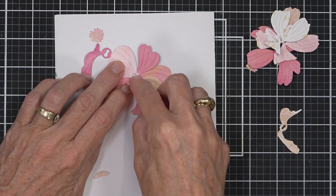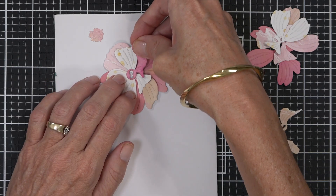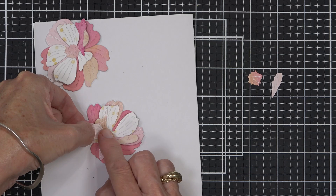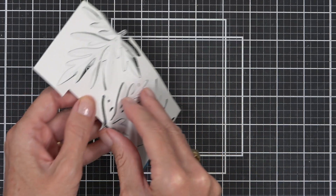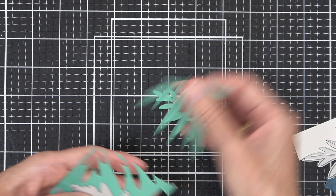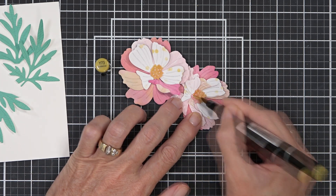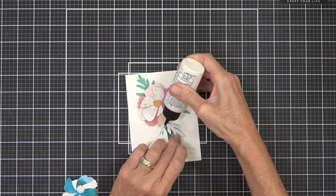These flowers are really easy to layer up together. They come with a key — this one has a keyhole — and they're numbered as well, so you just grab the next number and join the keyholes together so the gap can be seen. The other one has an arrow, so they come together in no time at all, and I just use some liquid glue to assemble them. For the leaves, the cardstock wasn't quite wide enough so I'm only cutting the portions that will be seen outside the flower, since the end of the leaf gets tucked under the petals anyway. You can also change the color using alcohol markers — I wanted to make the center of these flowers orange so I colored over the top.